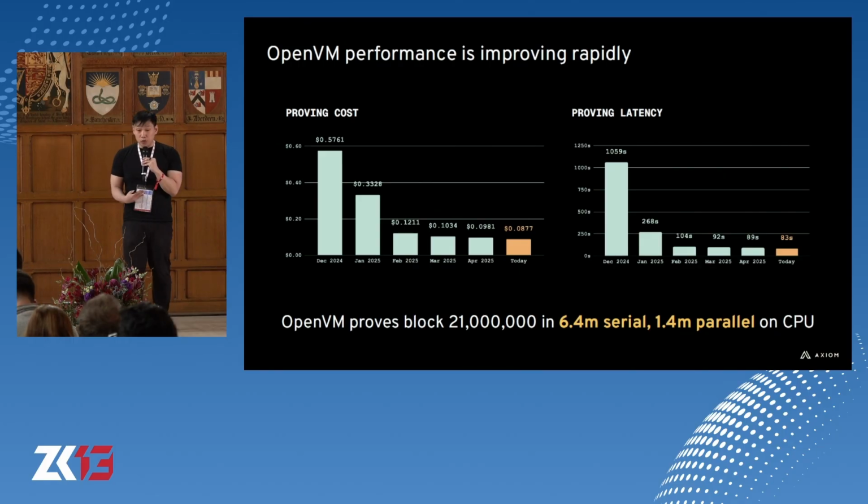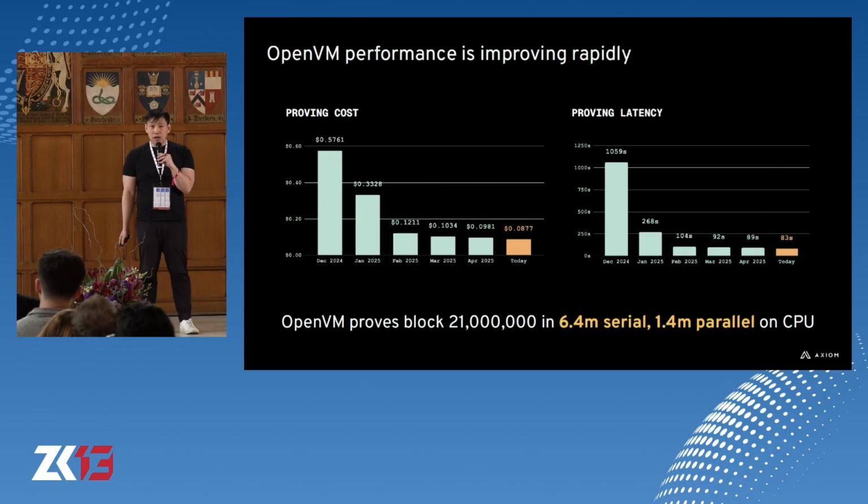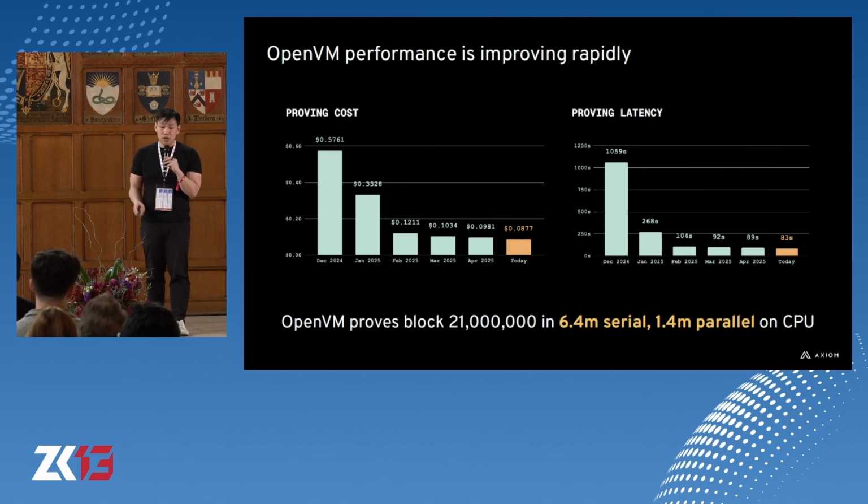And I want to say that we're continually working on the performance. So to give you a sense on the progression over time, we released the first public version of OpenVM in December. So that actually already had on-chain verification. And as you can see, in the last couple of months, we've been able to improve both the cost and latency of proving quite a bit. These graphs show our progression on block 21 million. So as of the latest benchmarks, which are a bit more recent than the average sample, we're able to prove that in a little over 6 minutes on a single CPU machine.